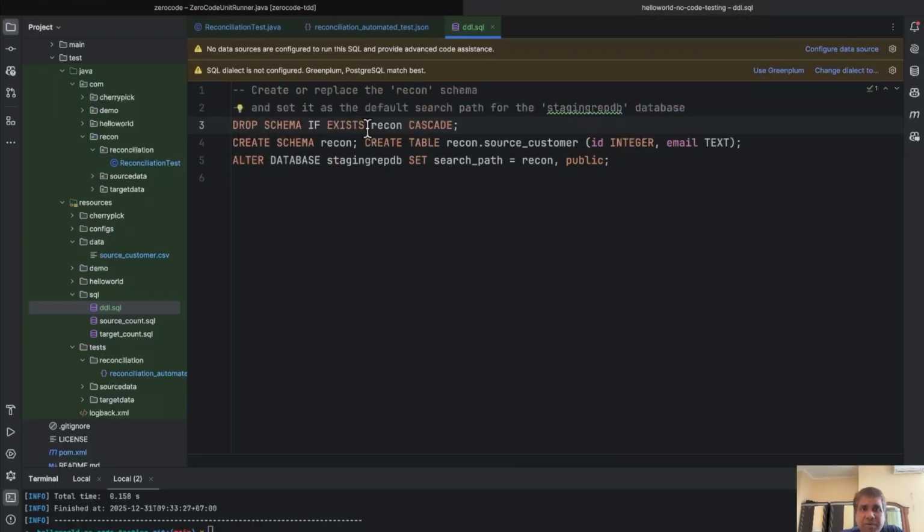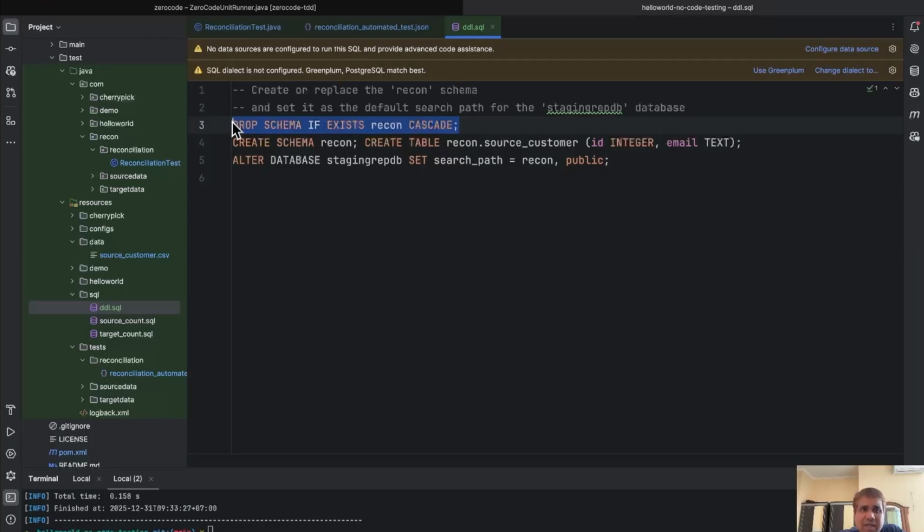What it is doing in a nutshell is: drop schema if exists recon cascade. This is the Postgres command. It literally means if there is a schema called recon, drop it. If there is no schema named recon, don't do anything.